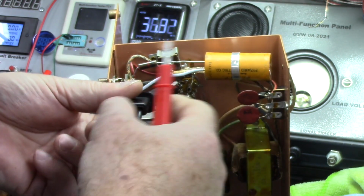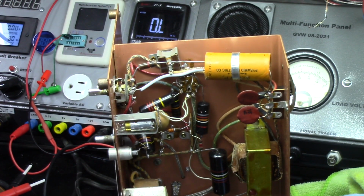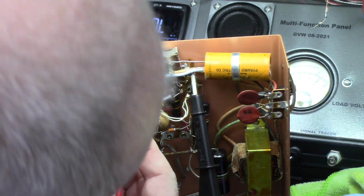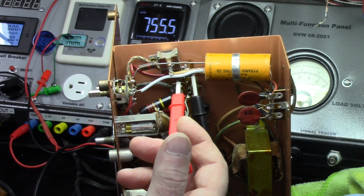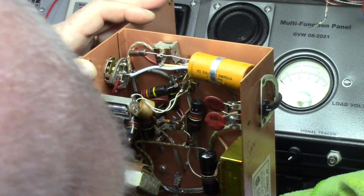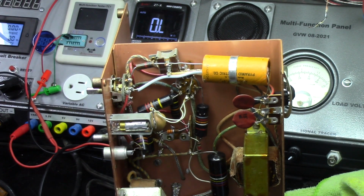And it's 32.933, so that's 33K, that's what it was supposed to be. And then I got a blue, gray, brown in there. Let's see what the blue, gray, brown is supposed to be. Blue, gray, brown, 680 ohms. So let's see if we... 755.5, so it's within 20%. That's the one that's been the furthest out so far, and I don't really see any others right there visible. But overall, I don't see a whole lot wrong with this thing.